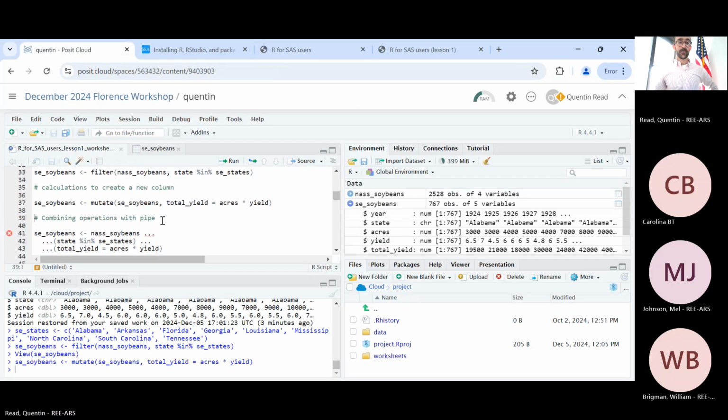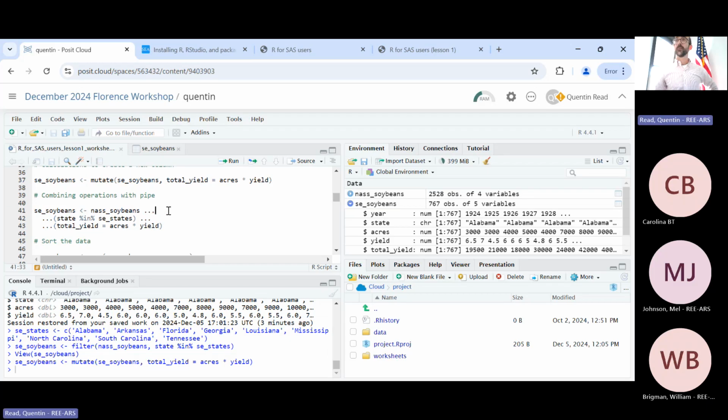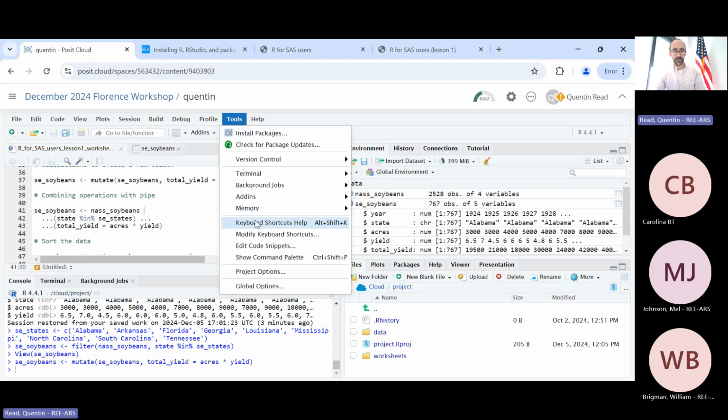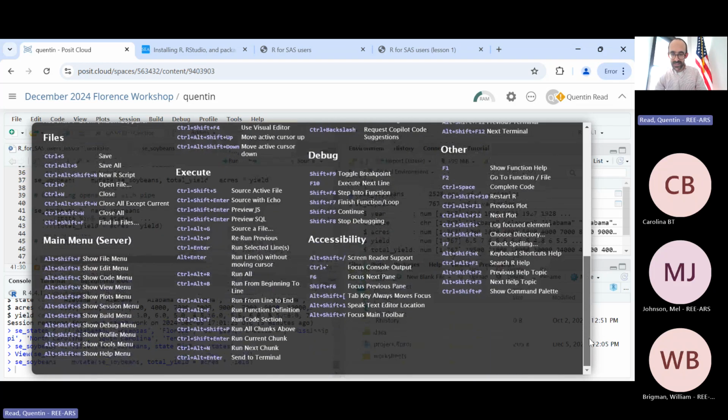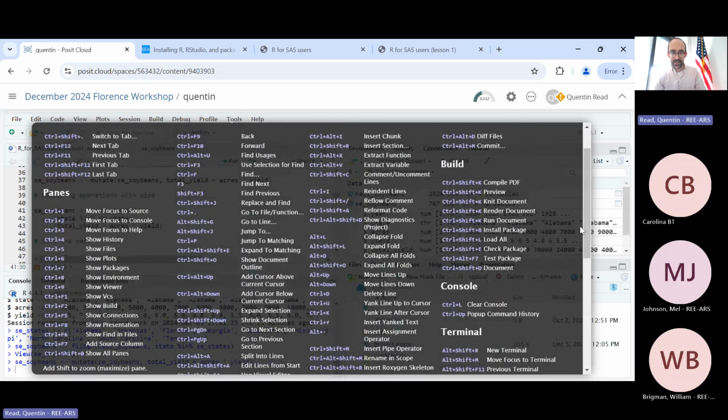Yes. There's a keyboard shortcut to insert the pipe. What is it? Let me see. You can look at that by looking at the keyboard shortcuts. Let's see, what was it? I don't ever use it. I should though. Well, one thing at a time. Yeah, I'll find it later and we'll play with that.